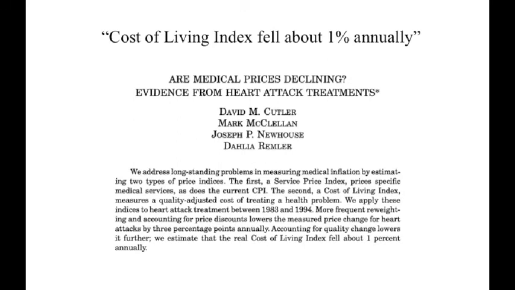And a few economists actually looked at costs of living when you adjust for quality for heart attack care, so not for all medical care as a whole. And arguably heart attack care has improved in quality more rapidly than other medical care. But when they did the exercise, they found that when you adjust for quality, arguably the cost of medical care is actually decreasing from year to year. There's deflation in medical care costs because the quality is getting so much better and the prices are only increasing a little bit, not enough to offset the quality improvements.